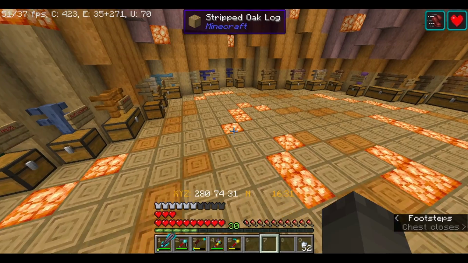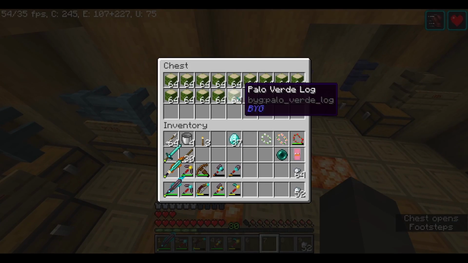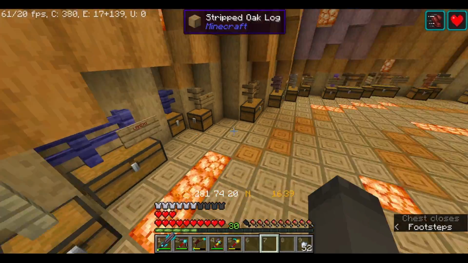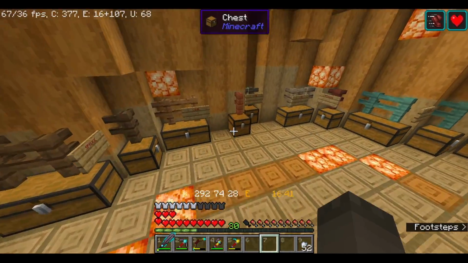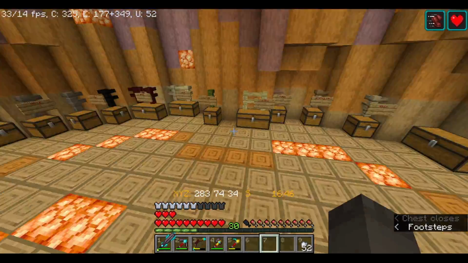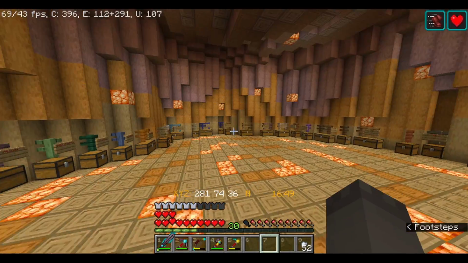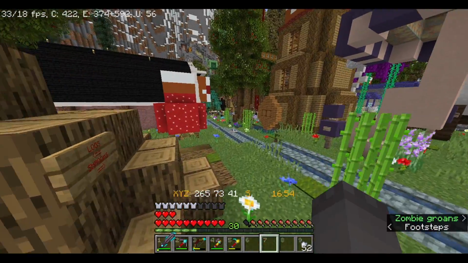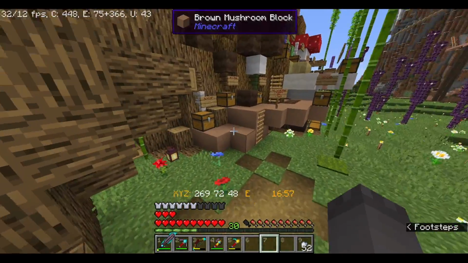Okay, so this is Palo Verde. It doesn't have a sign yet because I don't have oak signs. This is Acacia. It doesn't have a sign yet because I don't have signs. And those are the two logs that I was missing from the shop. So now let's check the mushroom half of things.